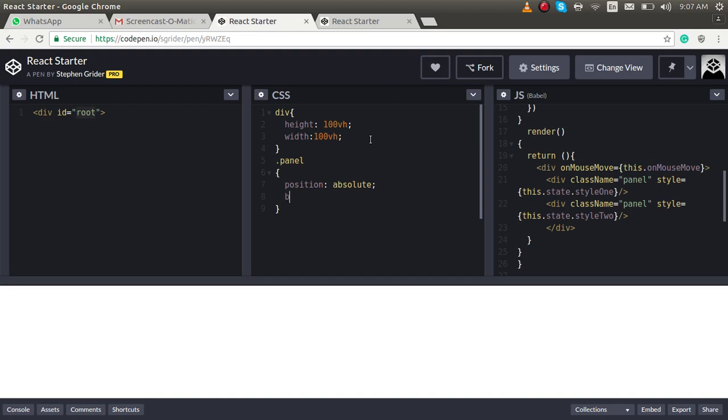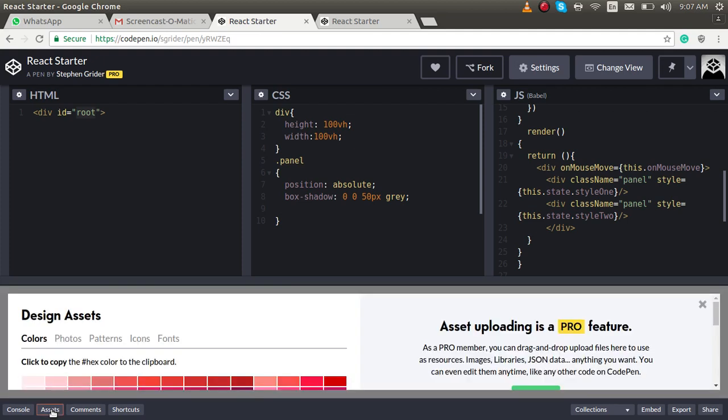Then I'm giving a box-shadow also, as 0 50 pixel, and color I thought of giving gray. Then here if you see, there's an assets button at the left, bottom left corner.